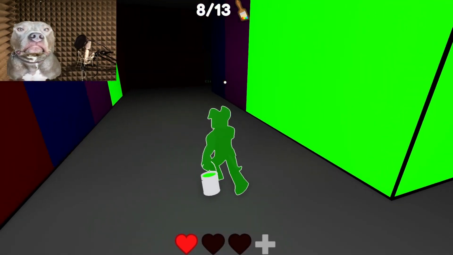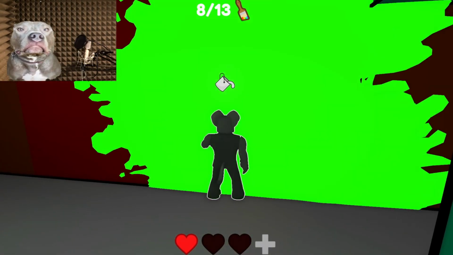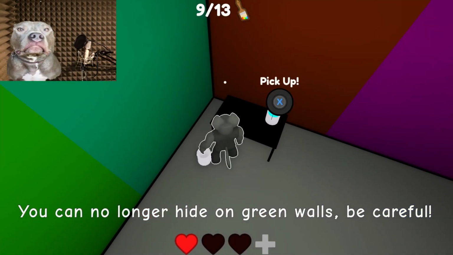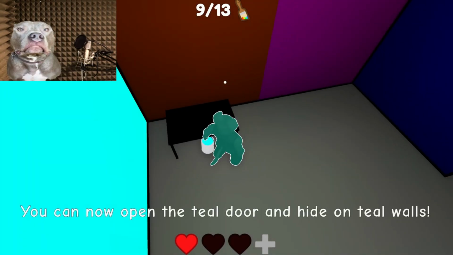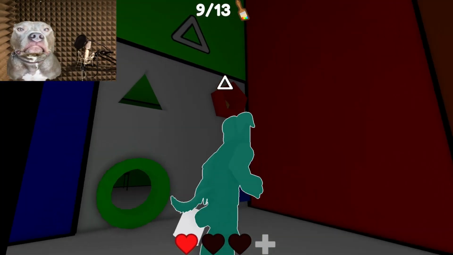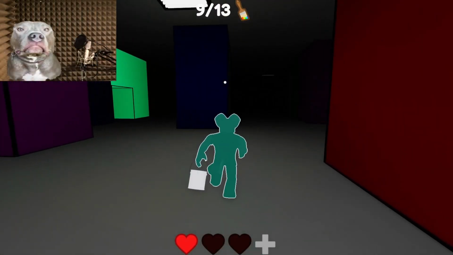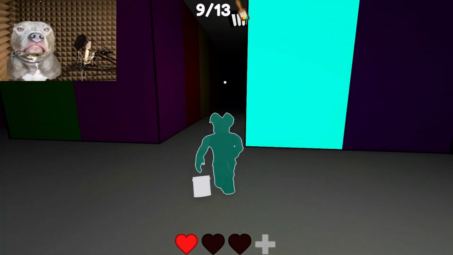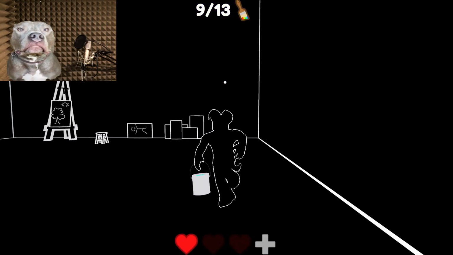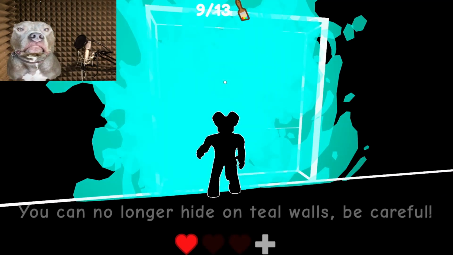Does anybody know where the green door is? I found it over here and it's time to go. Teal. Okay. Remember, teal was behind the door that we needed the screwdriver for. Where is that one door? There it is, there it is, there it is. Okay.